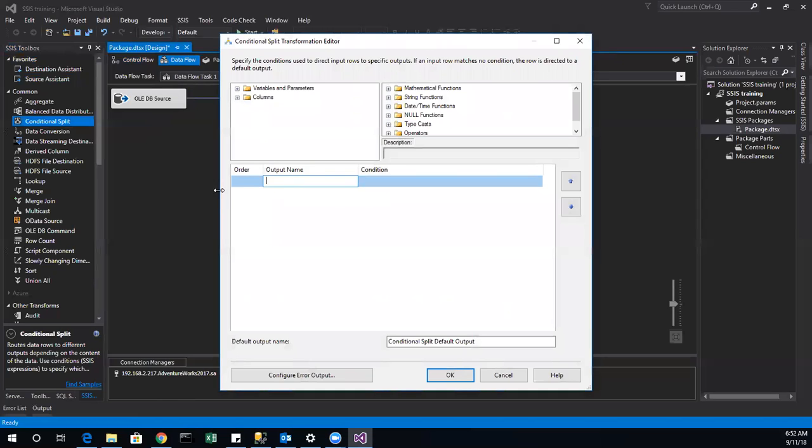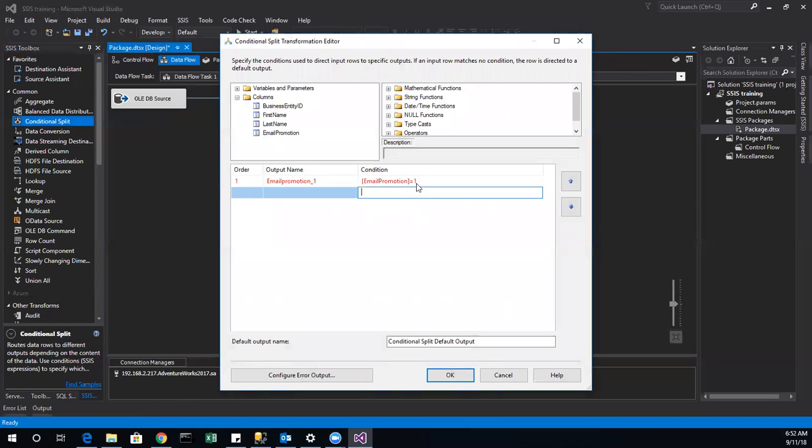So what I'm saying is output name, email promotion underscore 1. Okay, so any email promotion equals to 1, sorry, equals to 1 has to go through this output. Okay, in the same fashion, anything equal to 2 has to go through case 2.